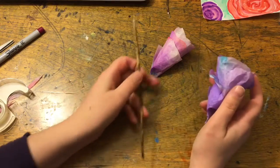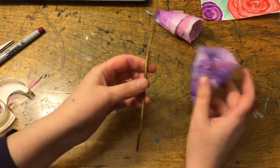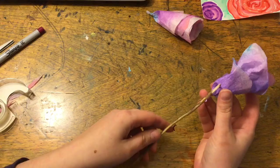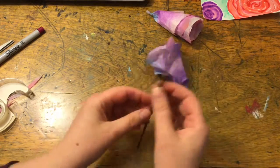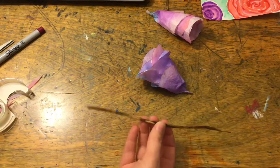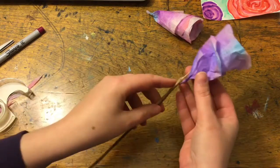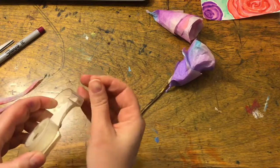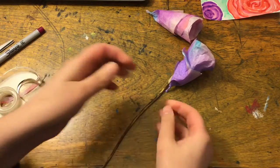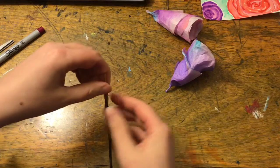You can create a stem out of pretty much anything that is the right size and shape. So if you have a pipe cleaner, pipe cleaners work really well. I just went and got a stick out of my yard because I do not have a pipe cleaner, but it'll work. I'm going to take my stick, and the last step is just to tape my stick or my pipe cleaner. You could also use a straw.